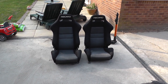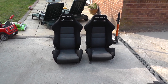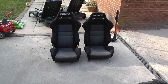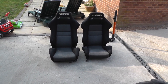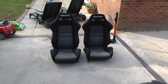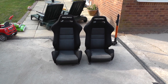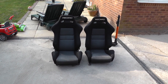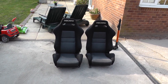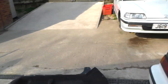I've still got these Recaro seats, which have got subframes on the bottom to fit into a CRX, and they are actually for sale. I know someone messaged me previously about that. I will be selling them, so if you're local to the Midlands in the UK and fancy some Recaro seats that bolt straight into a Honda CRX Mark II, or probably a lot of other cars as well if you get different subframes, because they're all mounted from the bottom. The subframes are just probably adapted from the original subframe, so they're for sale.